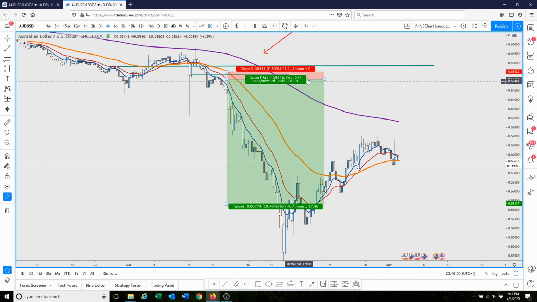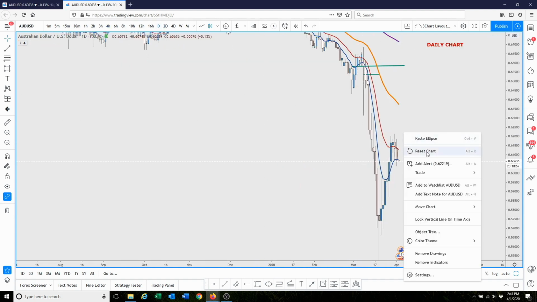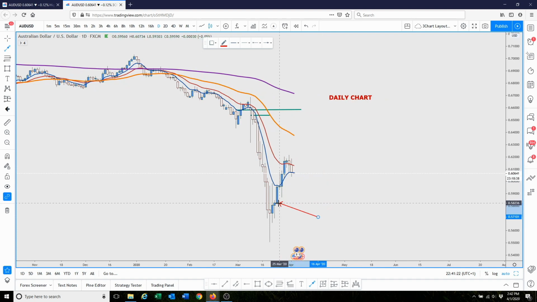So this is how I use the higher time frame, the daily chart. This is how you should use the daily chart. You need to examine the individual candles because they're daily candles. They're 24 hours of price movement, so they actually mean something. So when you see a 3-pin formation on the daily and a bullish engulfing, let's start looking for buy opportunities, and our stop losses are going to have to be based on where the EMAs line up, as well as support and resistance. I'm not showing all my support and resistance lines right now, just to simplify the video for you.